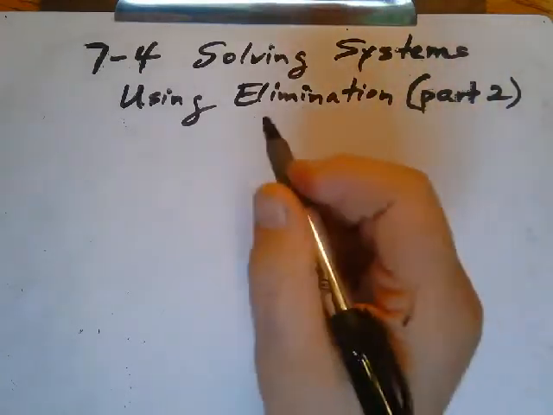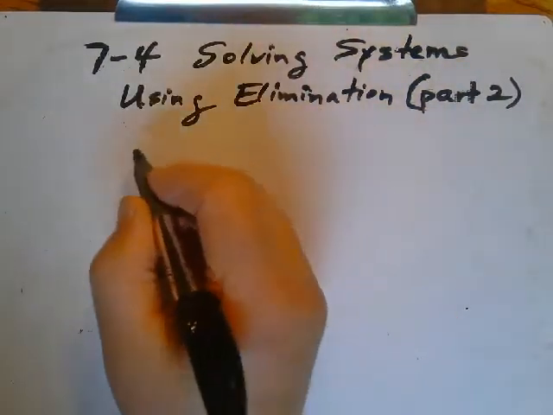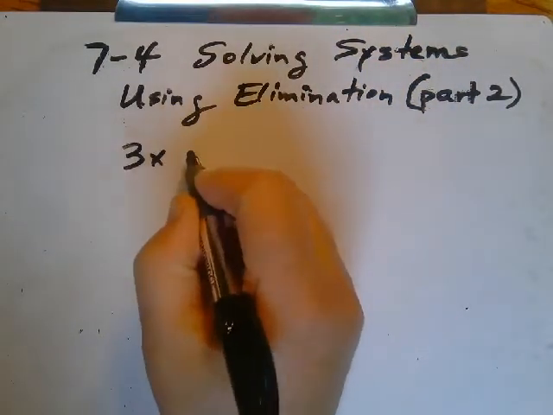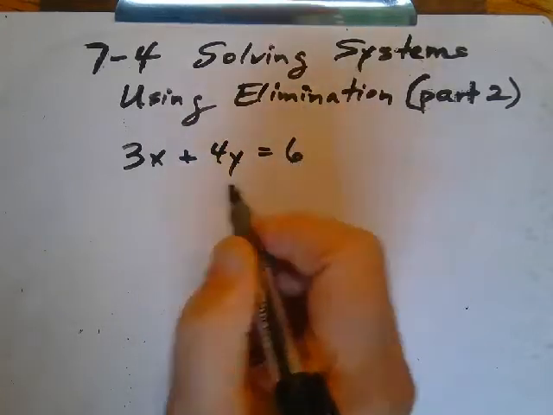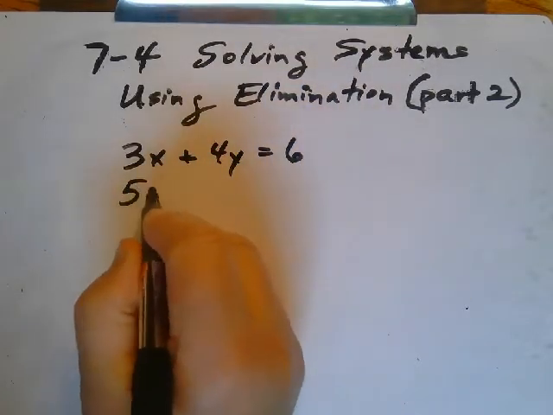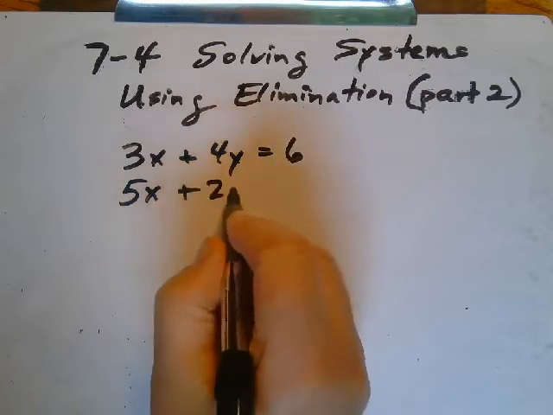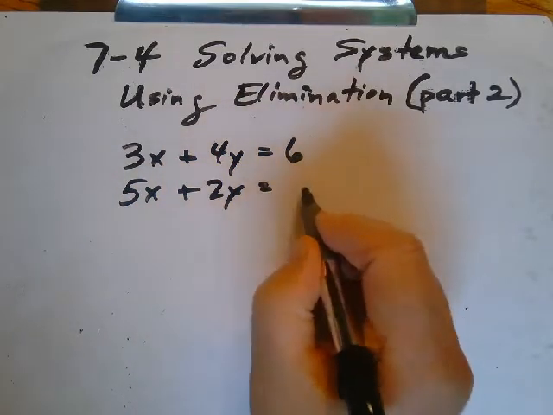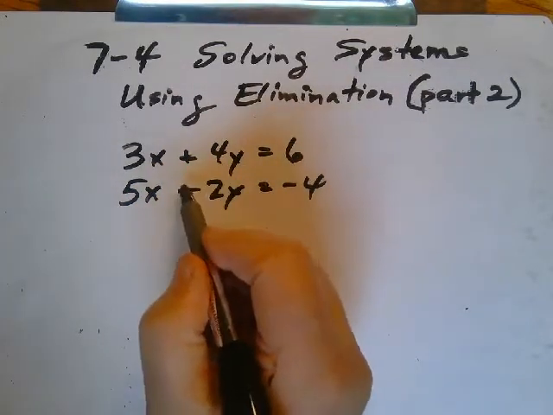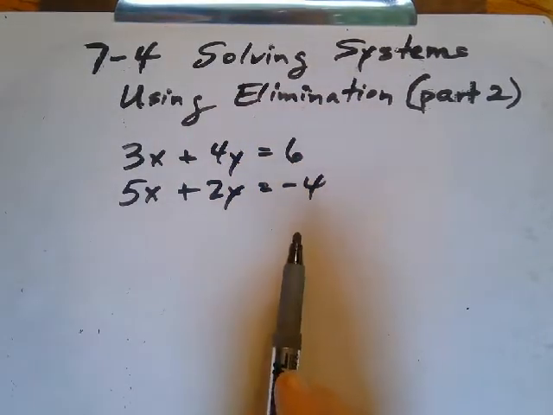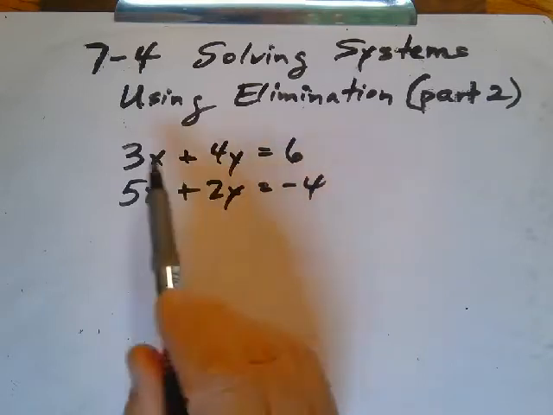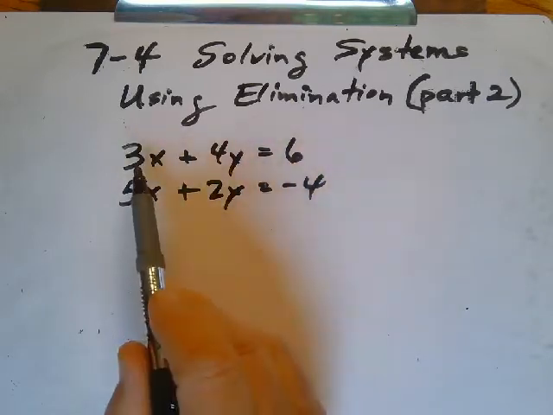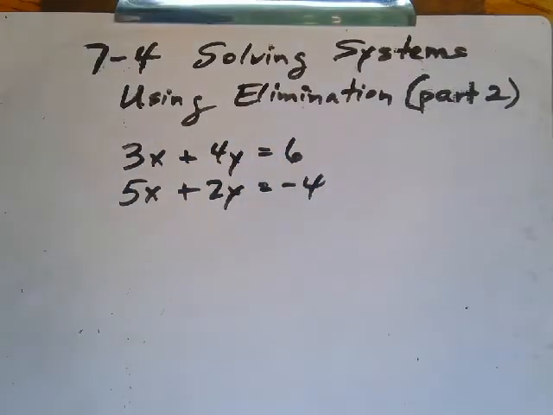Well, why is this in two parts? Because you're going to get problems on this assignment where it's not quite so easy to just add up the two equations. Here's the first one, and here's the other. Now, if you recall, if they come to me in standard form, I'm going to stack them up by the variables and the numbers. AX plus BY equals C.